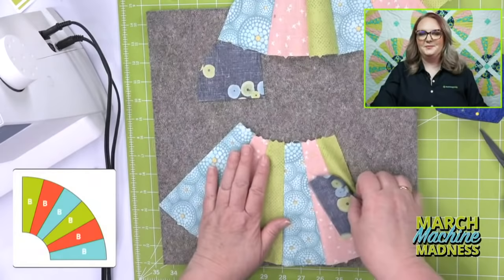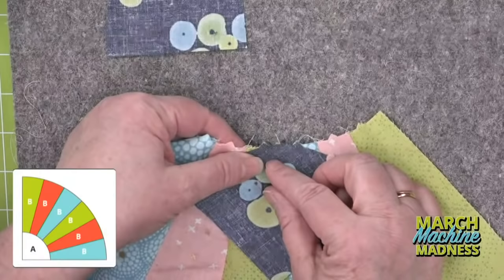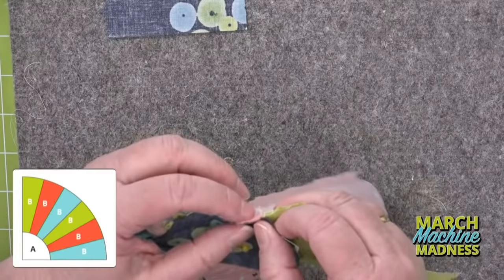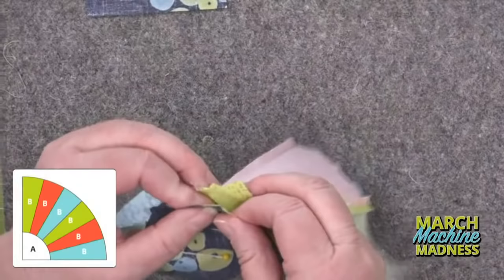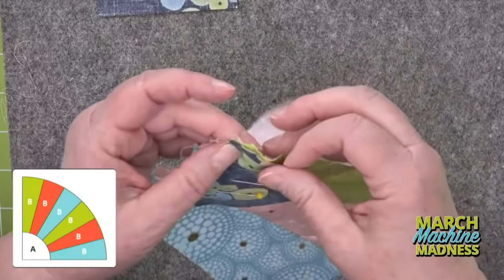We're going to add the inner curve — and look, we have notches right here. These notches are going to let you line up everything perfectly. At every notch I'm going to put in a pin. For those of you who learned dressmaking and costume making, this is your jam — the notches are there to help you with that. It's going to make it go easy through the sewing machine because your pieces are notched. This is my first time seeing a curved piece sewn, Pam! Welcome to Wednesdays — it really is easy. You just have to bring your patience. Pins and patience — it's not a sprint, it's a marathon. Go slow.